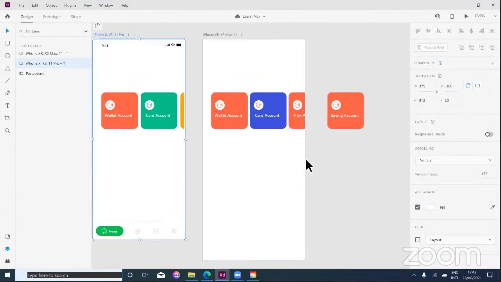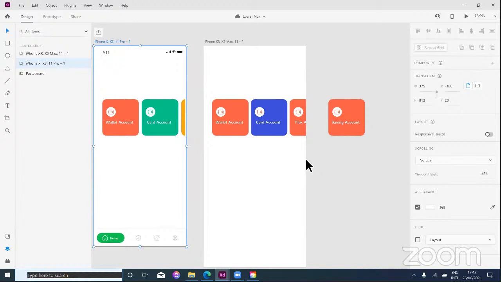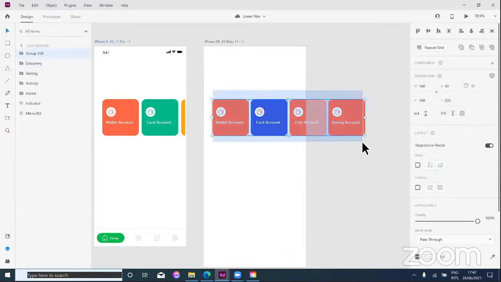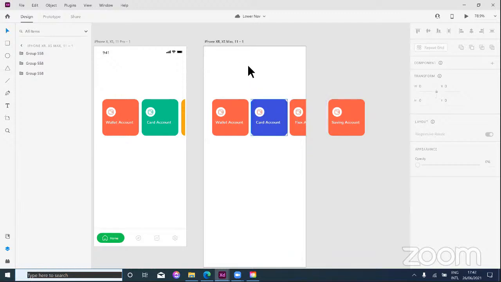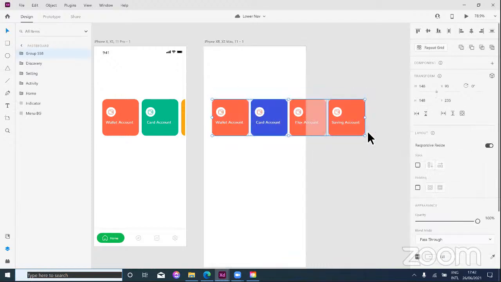So now we've used repeat grid to actually create our grid. You can change the styling, we've changed the font, you can change the color, you can change anything you want to do to it. So let's now make it scroll. What we need to do is select everything you want to make scroll. You see this guy is a little bit out of the screen device, so our user will have a clue that they can actually scroll. So let's do this guy like this.